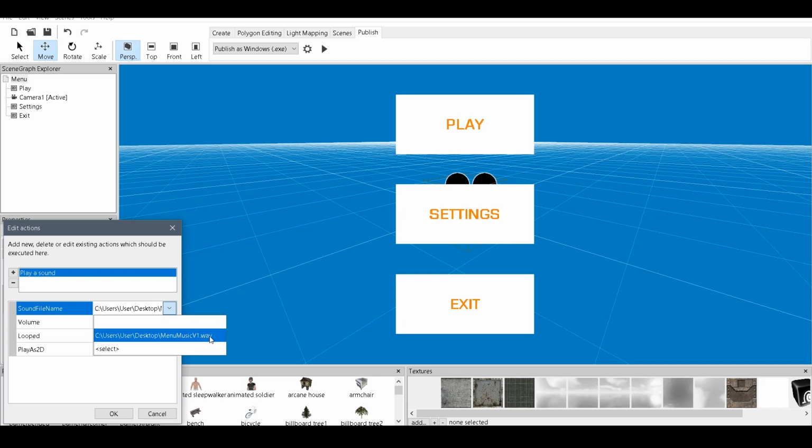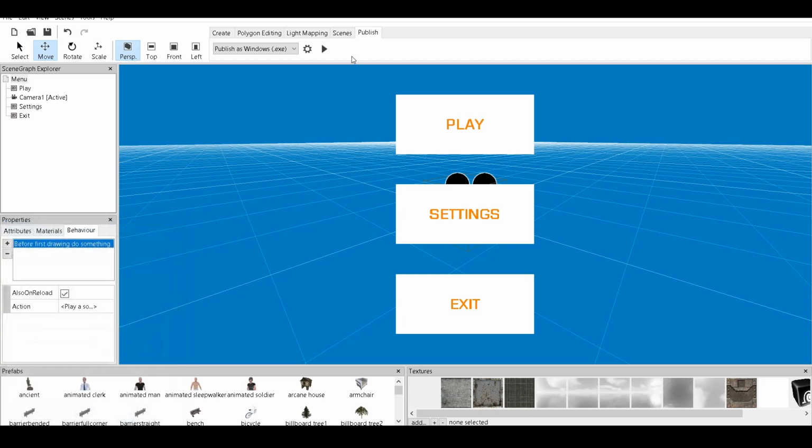Now you can, of course, change and export your music file using additional software, which I won't be going over because frankly, that's not my job. You have to learn that using Audacity or any other program, whichever you prefer. Now, you have the music file. Let's go to volume. Let's put 20 because I don't want it to be too loud. Okay. And now what happens is the menu has music if we play test.